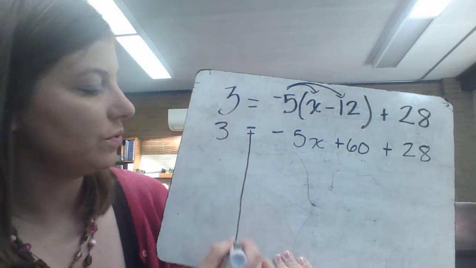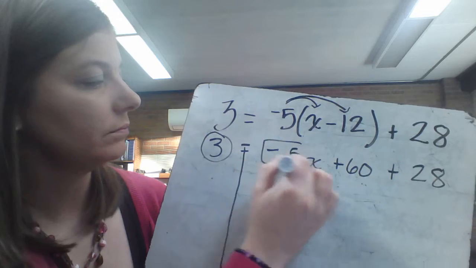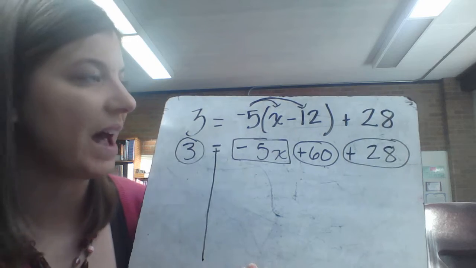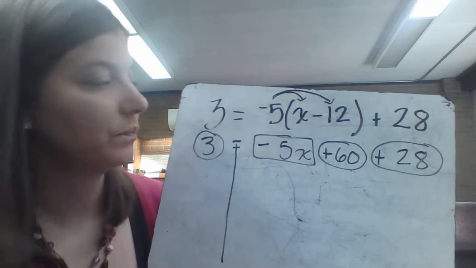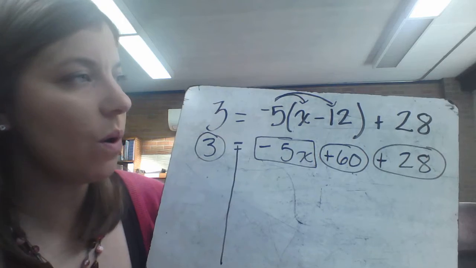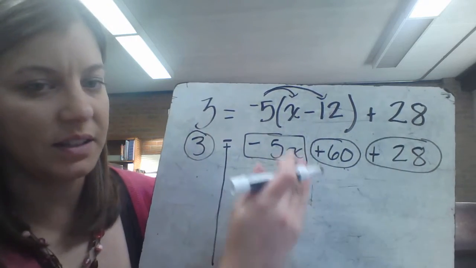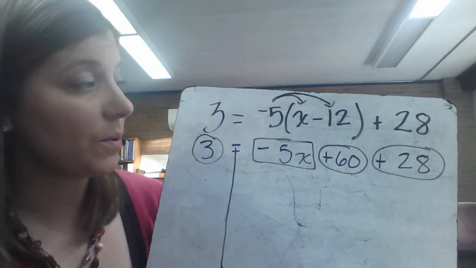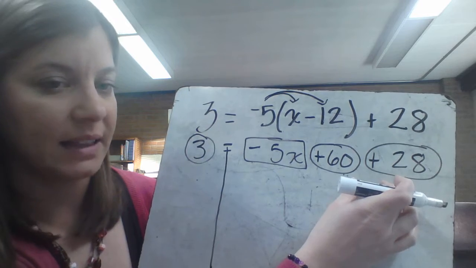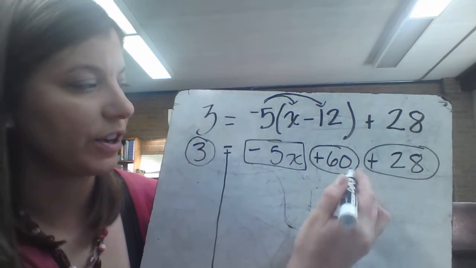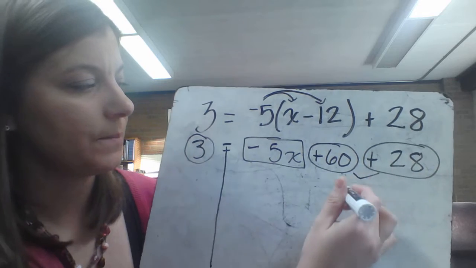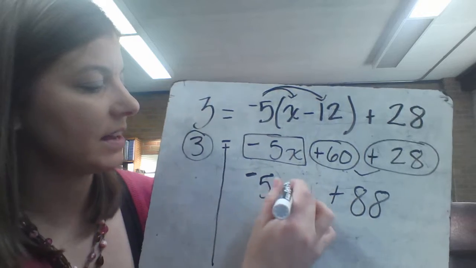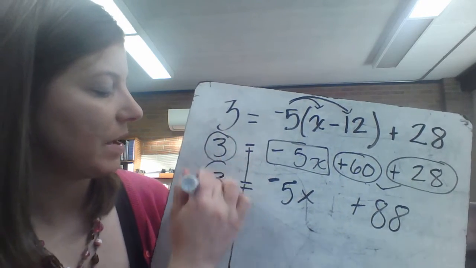Okay, step 2 says boxes and circles and draw the line. So remember, you are doing this problem with me. If I ever go too fast, you can always pause the video to catch up. All right, so my goal is to get all of the boxes on this side and all of the circles over here, okay? We want one shape on each side. So in order to do that, I first see that I can combine like terms. I can put everything together that's over here. So 60 plus 28 is a positive 88. Bring down my -5x, bring down my equals, bring down my 3.